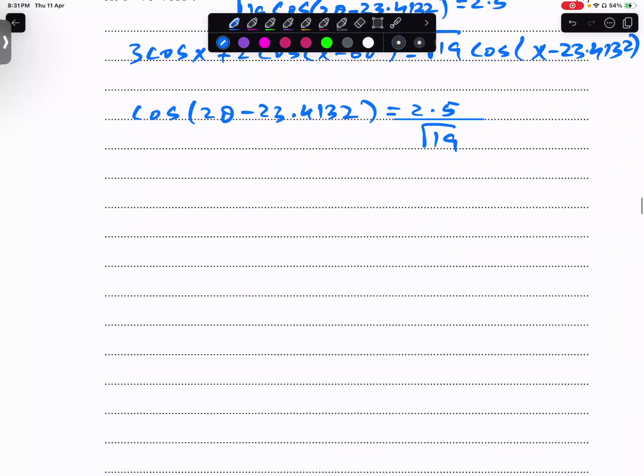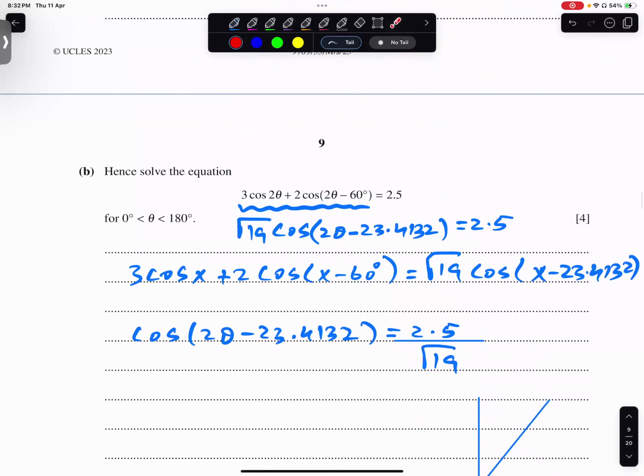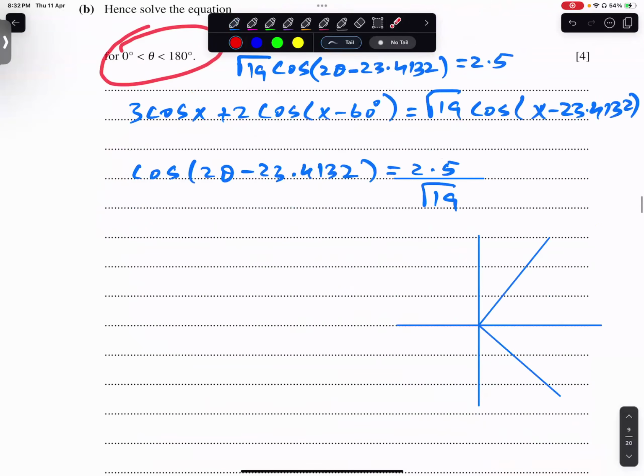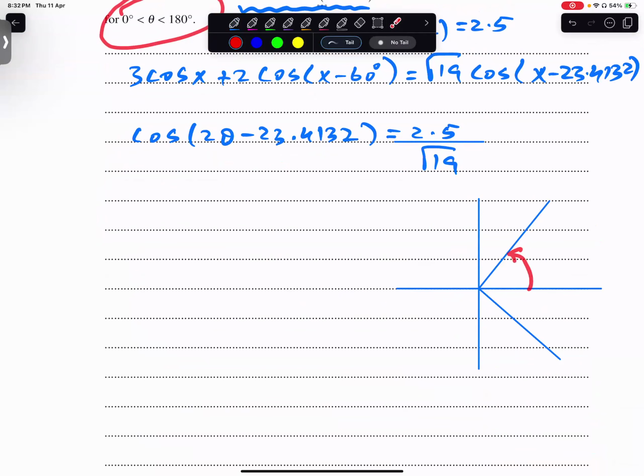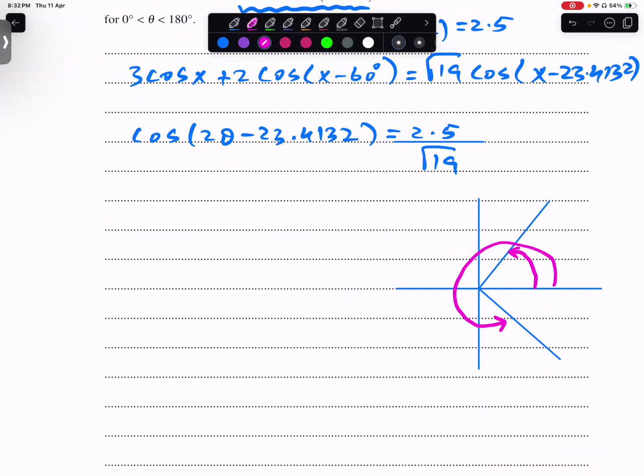Now the right side is positive, and we know that cos is positive in the first and in the last quadrant. Now, if you look at the domain, theta varies from 0 to 180. So these are the possible ways. Do not decide after looking at the domain. Students say that, sir, you will not find the next angle because the domain is 180. This is not true sometimes, okay? Try to follow all the rules, all the path.